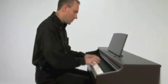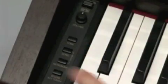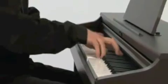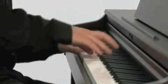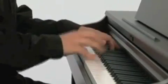For example, you can control the brilliance of your grand piano sound, adjust the key touch to meet your comfort, and alter the amount of damper pedal resonance you want to hear. You can then save your settings for instant recall.